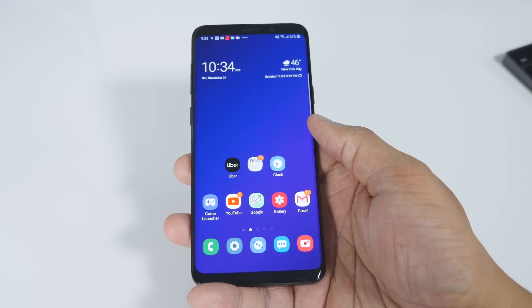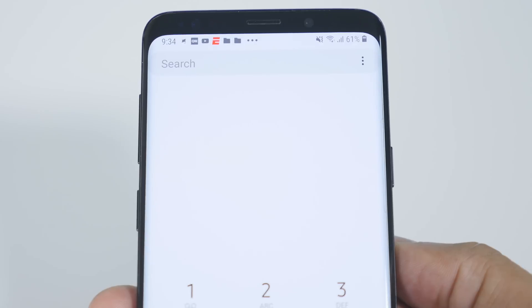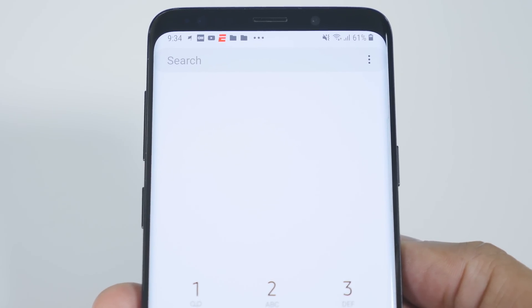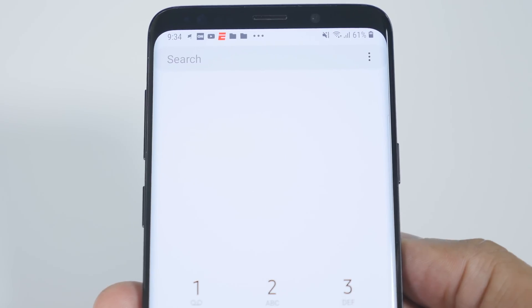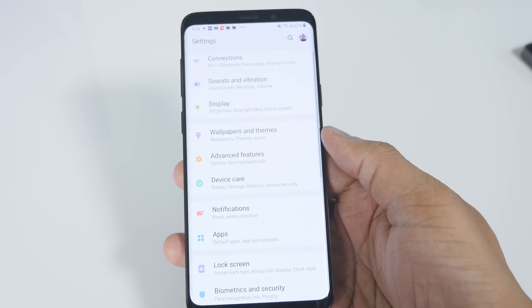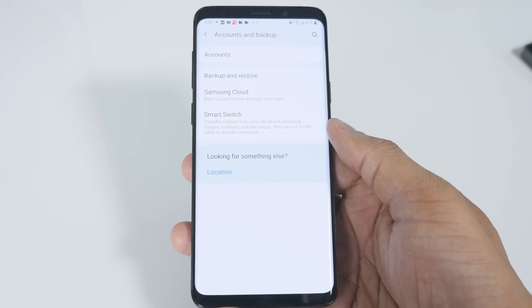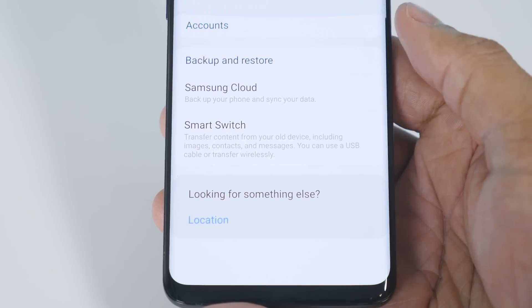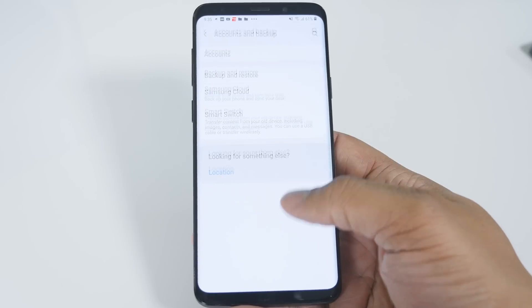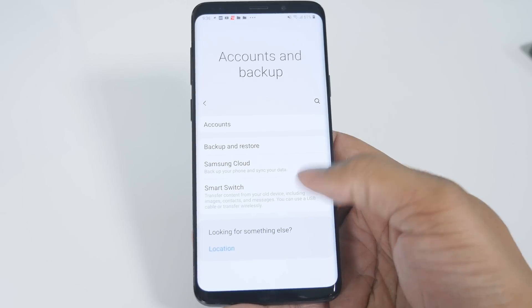I do think there are a couple of things they can do better. In the phone application, the search bar is still all the way at the top of the display — I still have to reach up to get to it. They could easily move that down and sacrifice some of that empty space at the top. Also, when you open settings and go to 'Accounts and Backup,' it brings that empty space back and pushes the content up, which doesn't make sense to me. You can still slide down to fix it, but I don't understand why they don't keep everything at the bottom consistently.